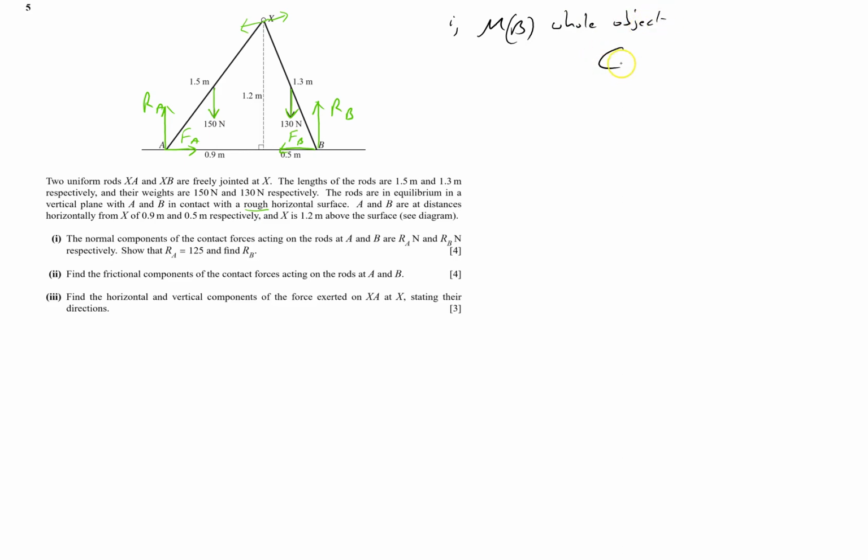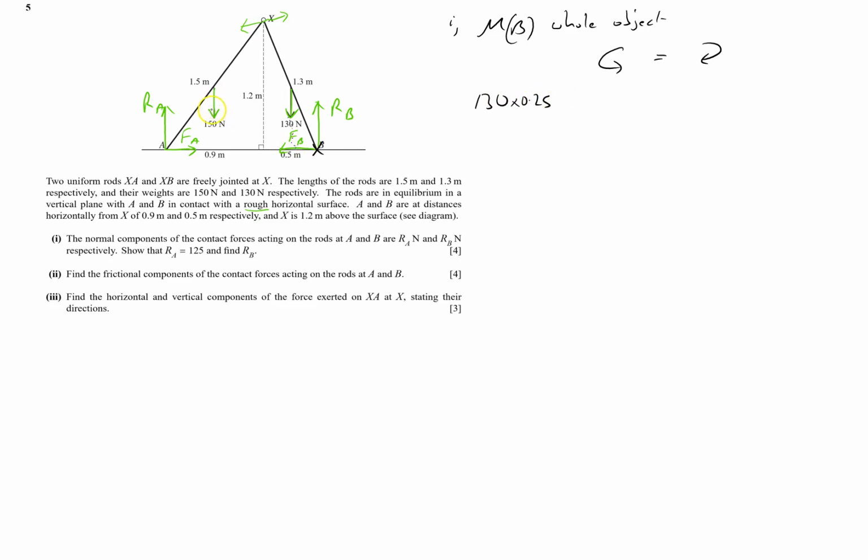And this is going to give us the anti-clockwise moments equals the clockwise moments. So what have we got which is anti-clockwise? We're doing it about there. This one is going to be anti-clockwise. So that's going to be 130 force times the distance, and I've got to find out what that distance is. And I've got no angle here. I could work out what the angle is, but actually this weight is a uniform rod, and so this weight will act in the middle, so that will just drop straight down there, and this distance is 0.5, so that will be 0 times 0.25.